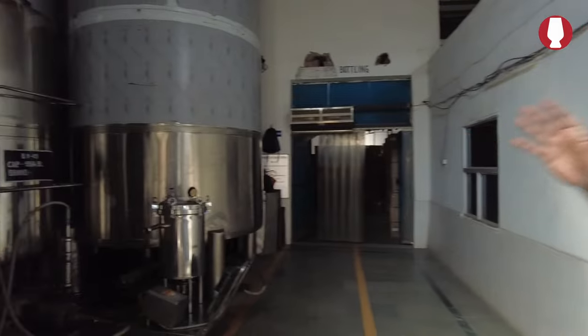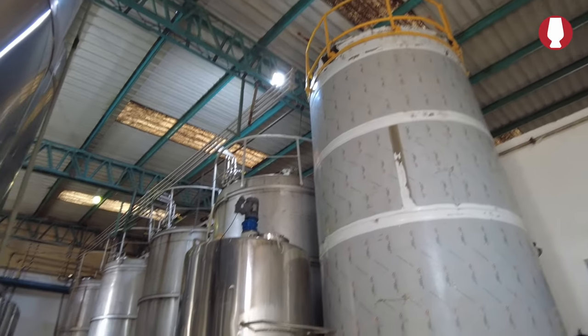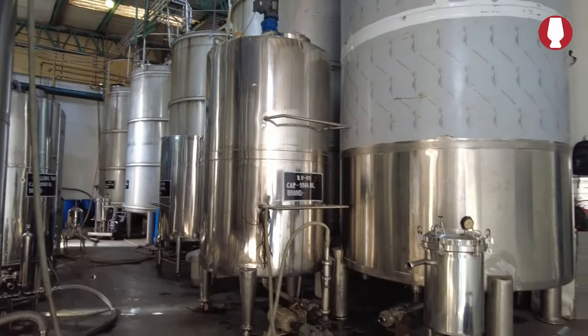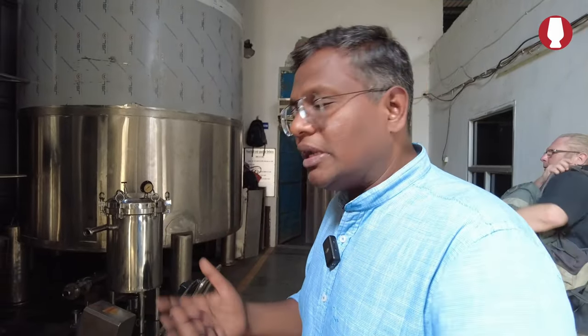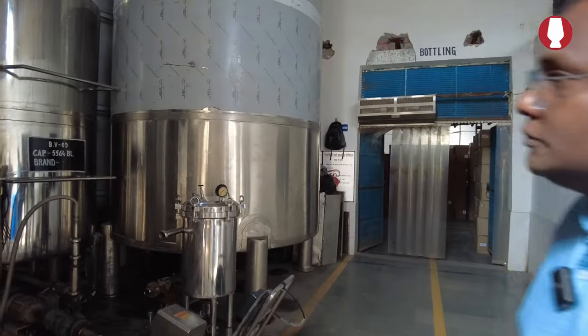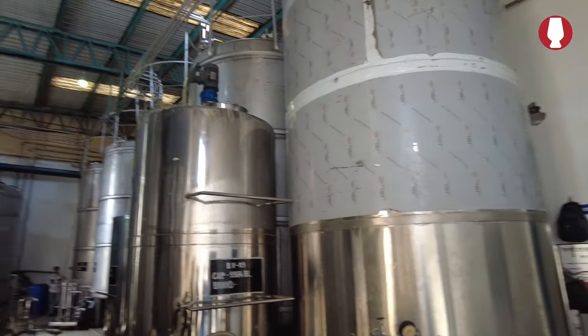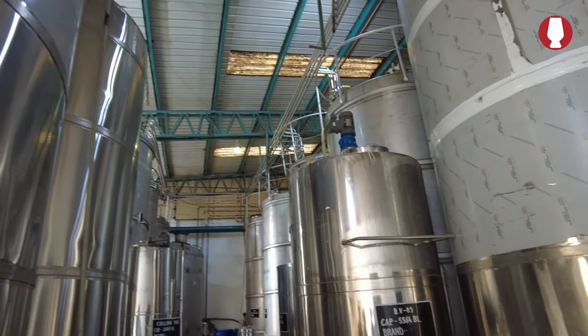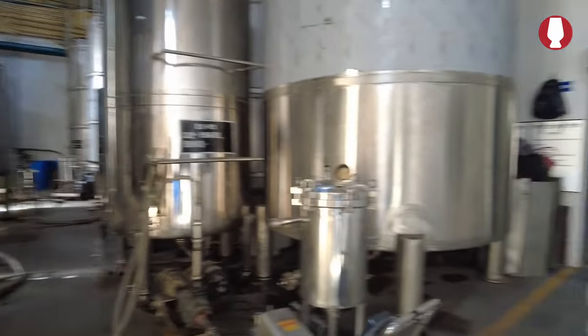So these are the huge blending tanks that we have over here. Each blending tank, we rest Indri before we bottle it for at least 30 to 45 days. Since it's the triple cask expression, a marriage of liquid from bourbon, wine and sherry casks, we let them marry in the tanks for at least 30 to 45 days before we take it out for bottling. Currently these are the tanks that we operate with. But if you see right outside, there are more tanks that we're adding to the capacity. All of them are stainless steel tanks.